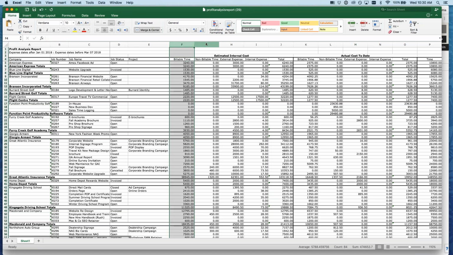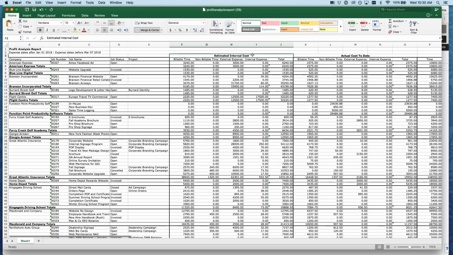If those services do not have a rate against it, it will pull into the non-billable time. So that's just something always really important to point out. It will break it out by that for you. And then, of course, the internal costs that are associated to those services as well. So that will be broken out here for you.